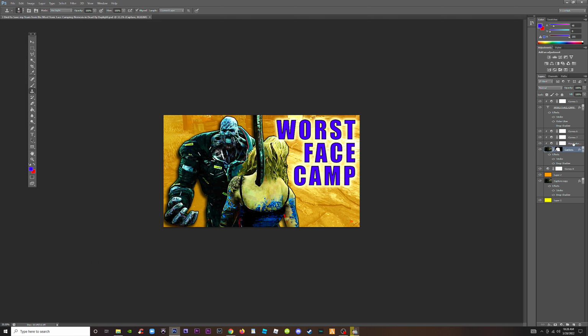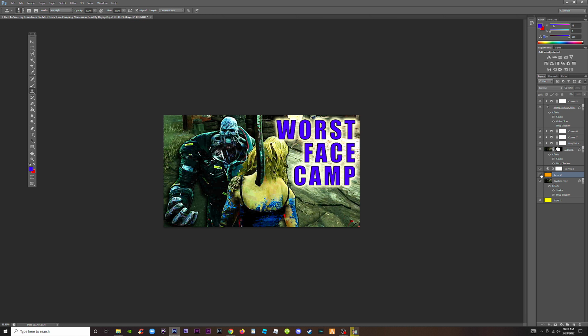Now the adjustment layers, if you hold Alt and click here, it applies it to that particular layer. So you've got to be careful with that. I do want to apply it to just that layer. I totally messed up now, so I've got to go back. The easiest way, I think, is to go back a few steps there.